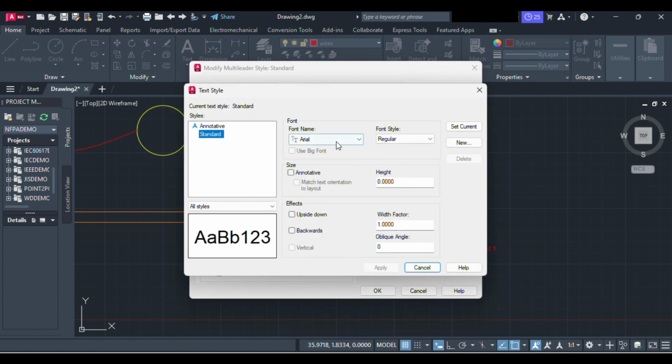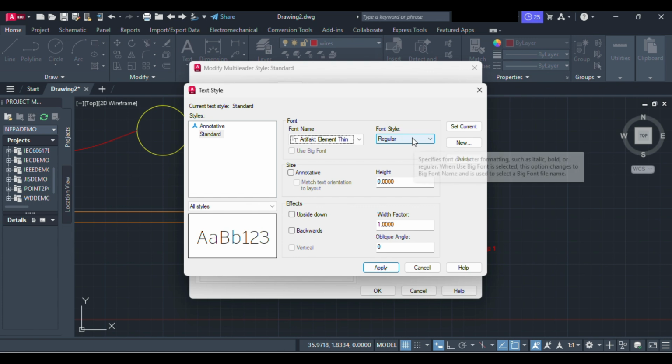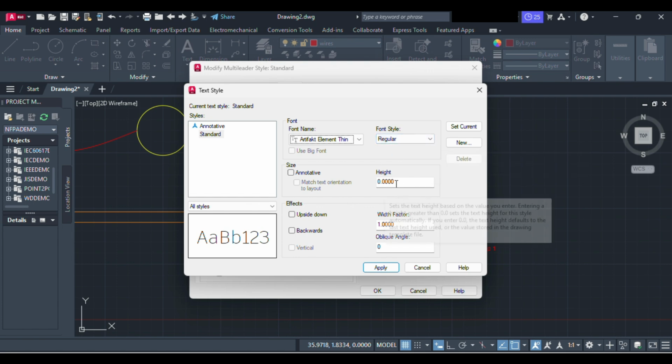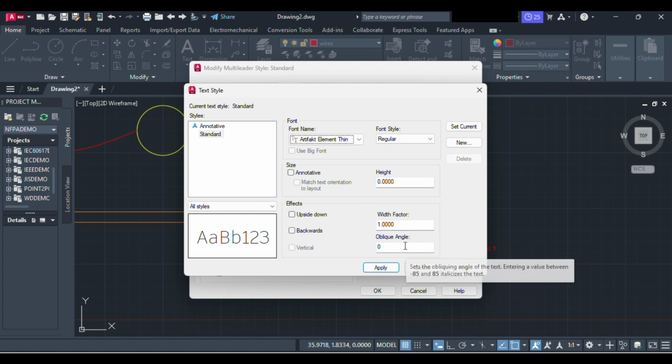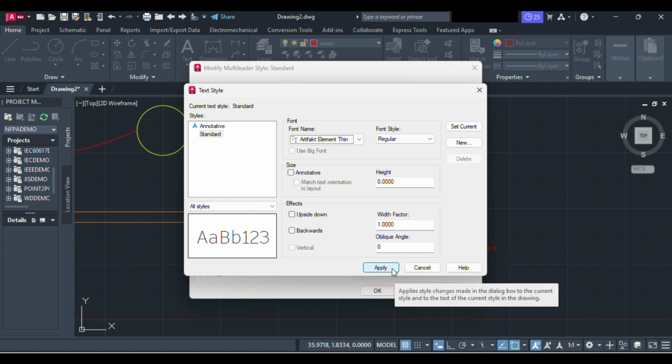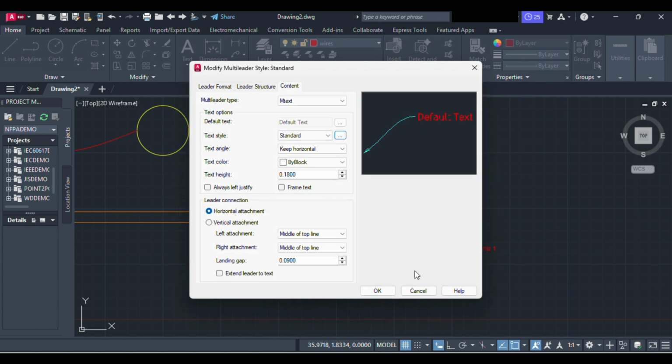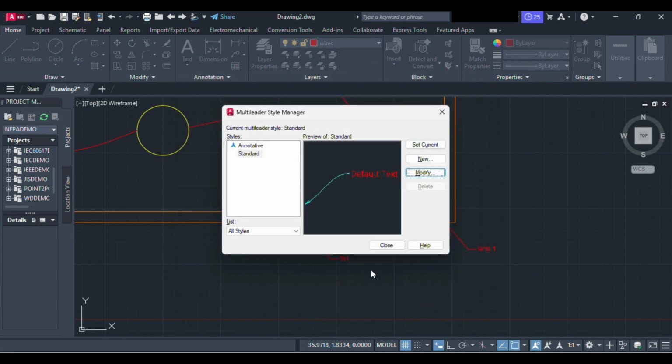You can change the font from here, and you can also change the height, width factor, and all the things like we used to change in the annotative style. So this is a pretty easy piece of cake for you. You can do this in your assignment. I have just shown you around, and okay, I'll just close it.